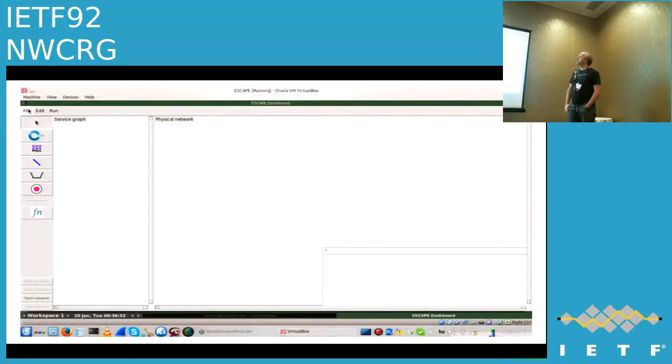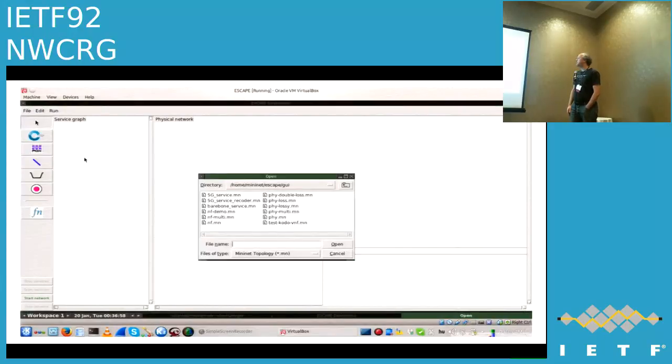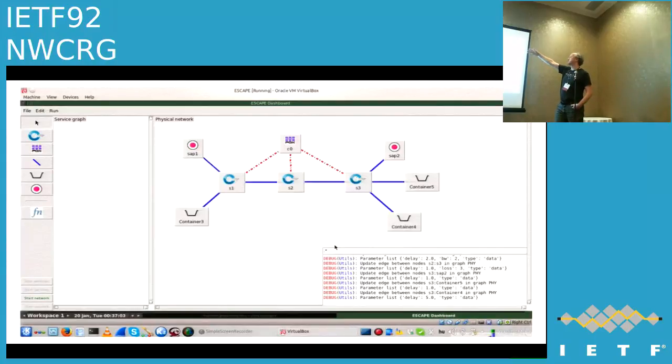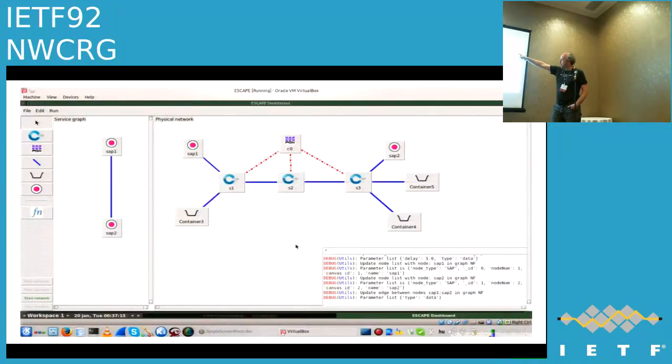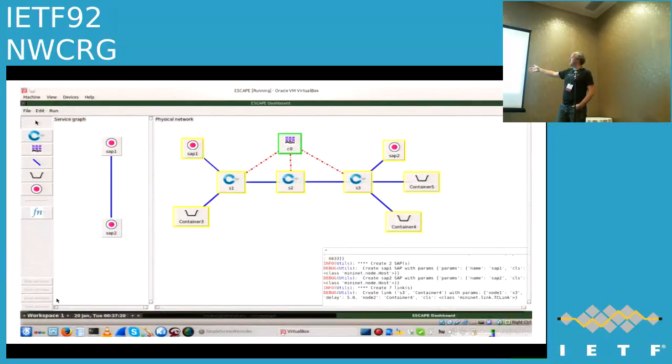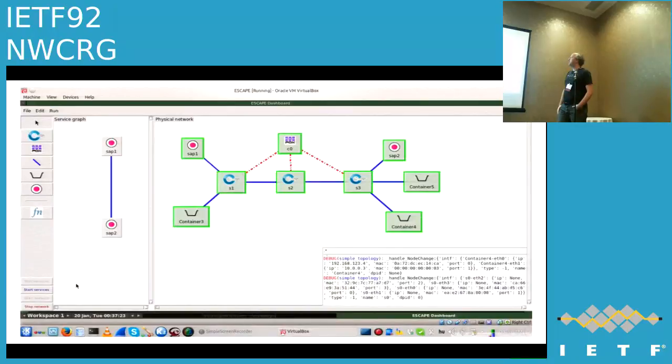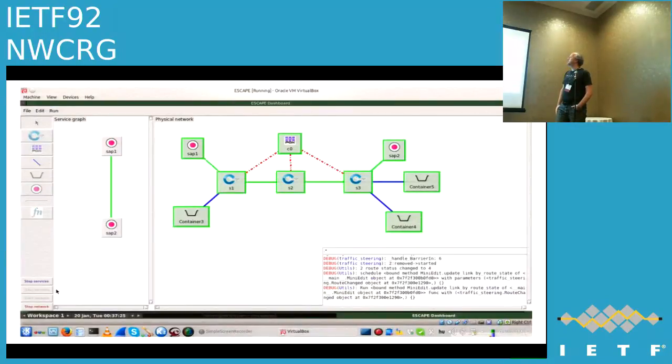What you see now is the virtual SDN testbed setup, and it's very easy. You can save any type of topology. In our case, we have here service access point 1 and 2. This is a source and destination, so to speak. There are 3 different nodes, S1, S2, and S3, with the controller C0. This is the physical topology. Now you also have the service structure on the left, and it's now checking whether this is complete, whether we could run some simulation.